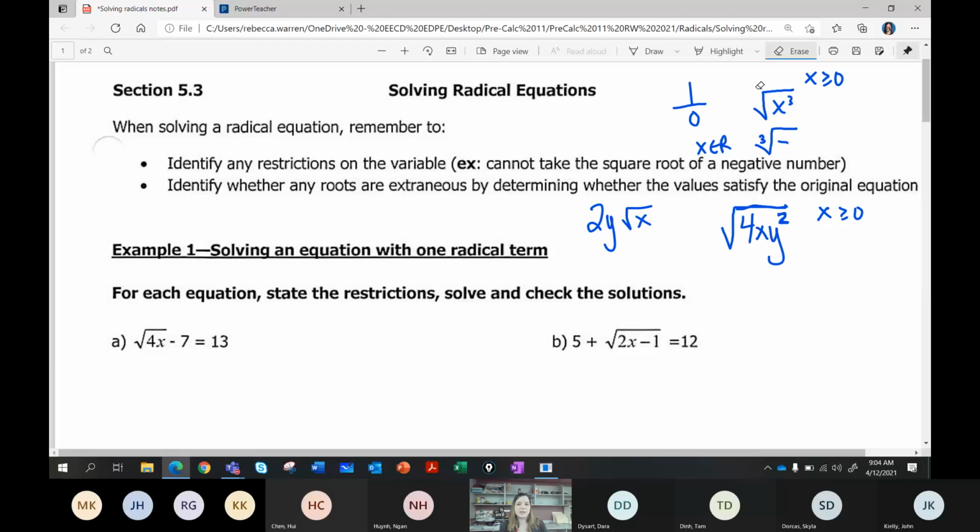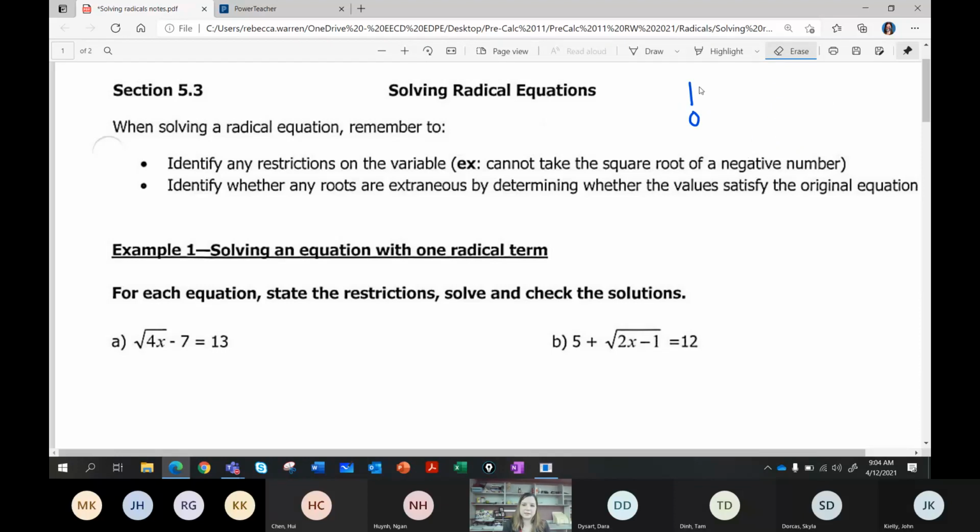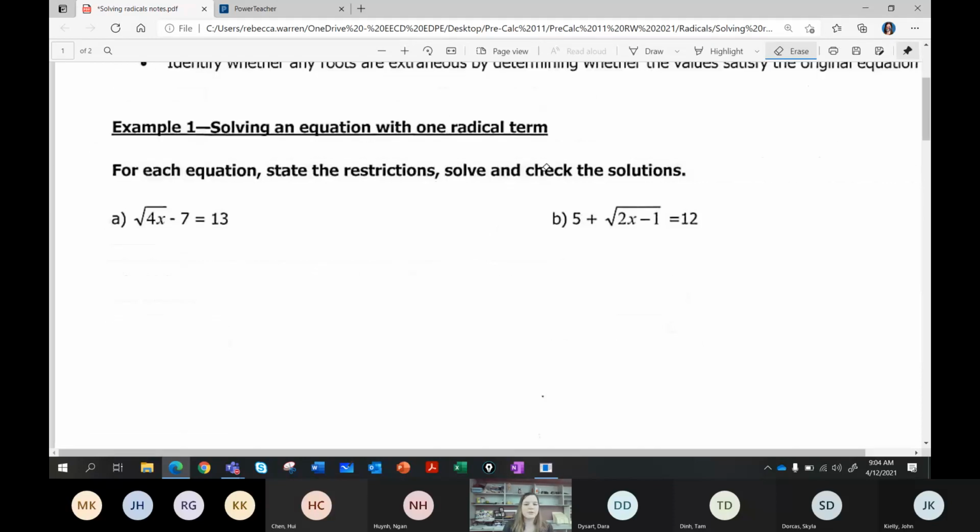Okay, so anything that makes a square root negative is what you pull your restrictions from. And we say greater than or equal to 0 because anything less than 0 is a negative, right? So that's where that comes from. That's why we look at 0. So that's kind of the reasoning behind it. We're going to continue to look at all kinds of these. I just wanted to quickly go over that because I could tell from the assignment that a lot of people were still a little confused about the restrictions.